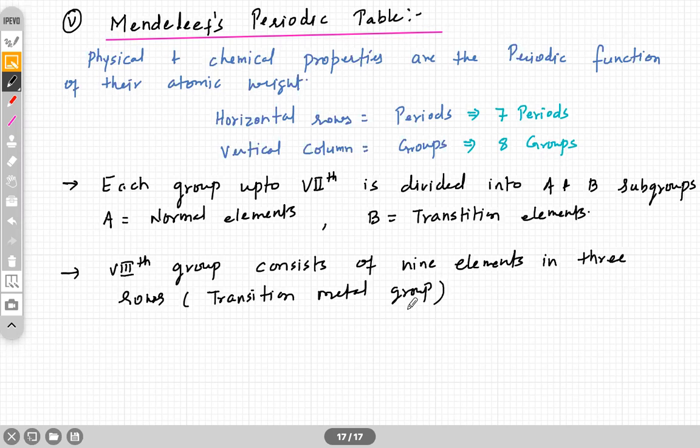So there are some discrepancies in this theory, and that's why later on we discarded this also. It is also not completely wrong, but again, this is not valid for all the elements. It could not accommodate all the elements, and hence we discarded this particular theory also after some time. But this was the first attempt in which we get a tabular form of the elements. After this only we started thinking of the arrangement of elements in a table like this.